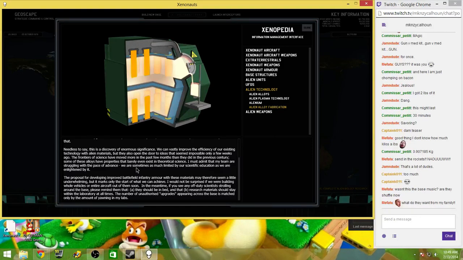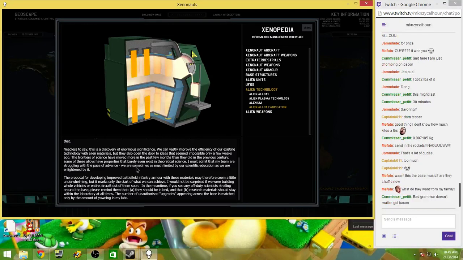The proposal for developing improved battlefield infantry armor with these materials may therefore seem a little underwhelming, but it marks only the start of what we can achieve. I would not be surprised if we were building whole vehicles or entire aircraft out of them soon. In the meantime, if you see any off-duty scientists strolling around the base, please remind them that A, they should be in bed, and that B, research materials should stay within the laboratory at all times. The number of unauthorized upgrades appearing across the base is matched only by the amount of yawning in my labs.